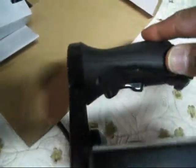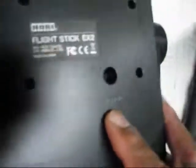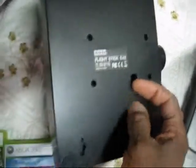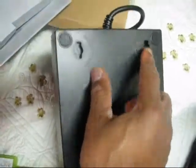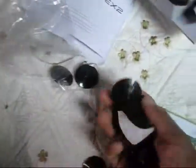Got the rudders under the bottom here on the throttle. Throttle moves nice and stiff, but you can adjust it in here with the friction — with a Phillips screwdriver. Positive is more friction, negative is less. Put the rubber stoppers here if you want to stick it to the table. Four of them on here, four on the stick — they give you eight stoppers total.